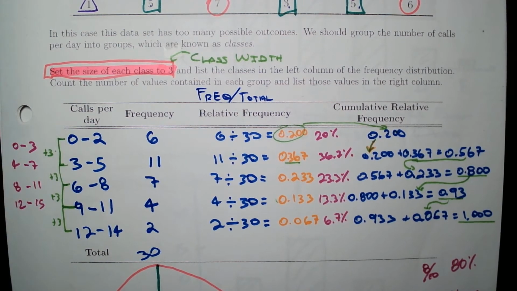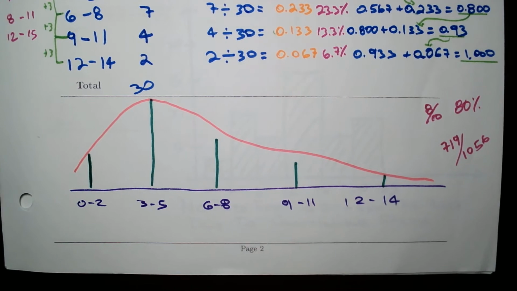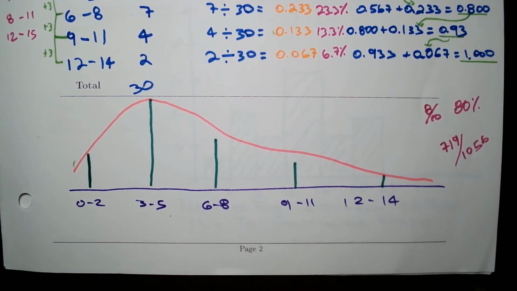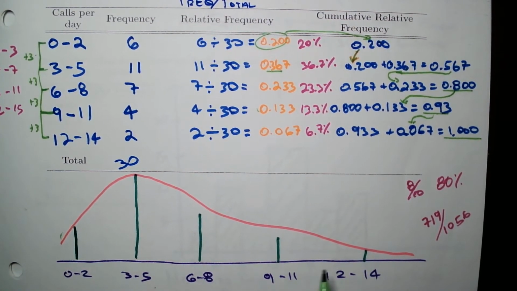All right. So sometimes you might be required to represent the data graphically, well, with a bar or with a line, and then look at the shape of the distribution. So for 0 to 2, 3 to 5, all the different classes, we are going to represent with a line or a bar that represents the frequency. This line possibly represents a 6. This one is bigger because it represents an 11.